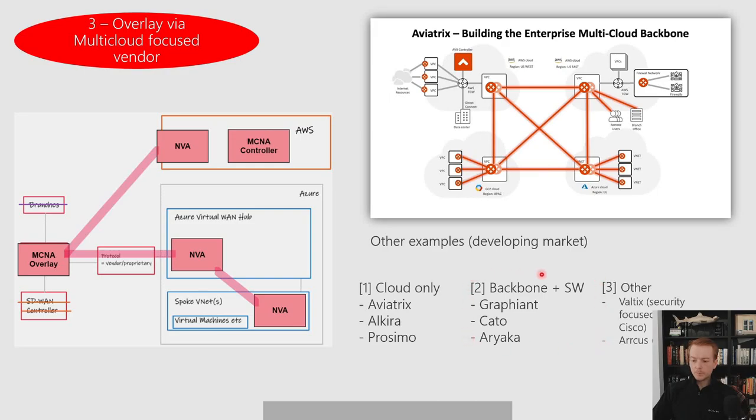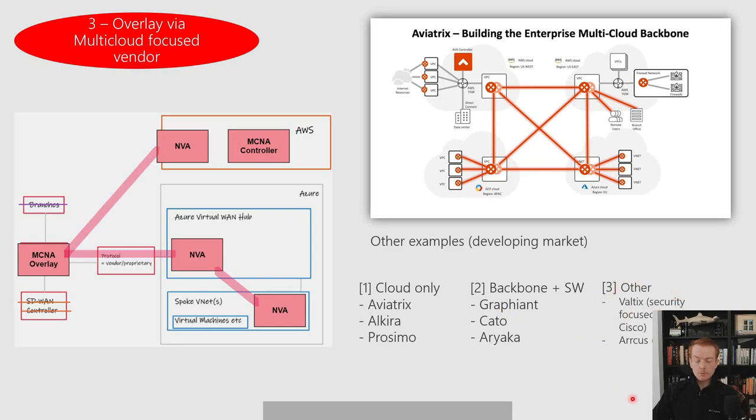There is another category here, which is a bit more loosely defined, and this is more the hybrid scenario of buying backbone plus software. And in this space, you've got companies like Cato, Aryaka, and Graphiant. Graphiant's a newer company who I've noticed just got some more seed investment. I think this is being built out by the people that built one of the SD-WAN companies, might have been Viptela. But the idea there is saying, yes, we've got some software, but also we'll provide a network as a service like backbone. So I know Graphiant are building out more in the US. You can consume their backbone substrate that they're building out physically to extend to the cloud, with an element of software automation as well.